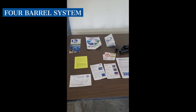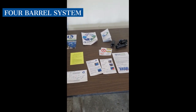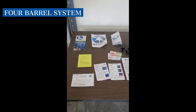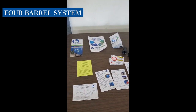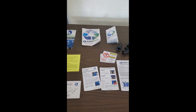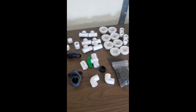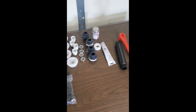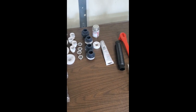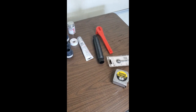Hi, my name's Tom. This is a tutorial on how to put together your blue barrel rainwater catchment system. I ordered a four barrel system off of one downspout from Blue Barrel, and it comes with a bunch of literature, stickers for non-potable water, and then all the different parts you'll need, as well as the plugs for your barrels, sealant, glue, hose. I did get a bung wrench, just thought that would be helpful.